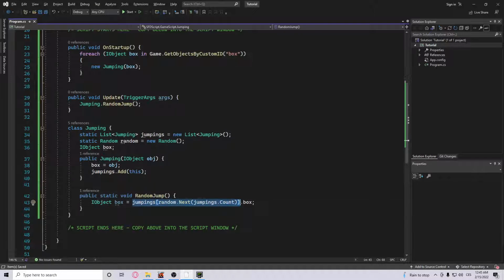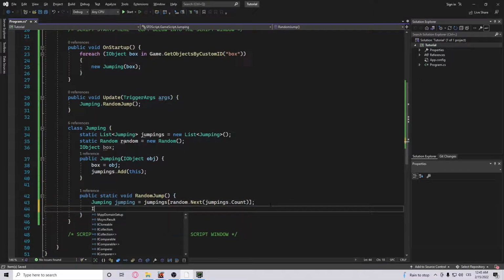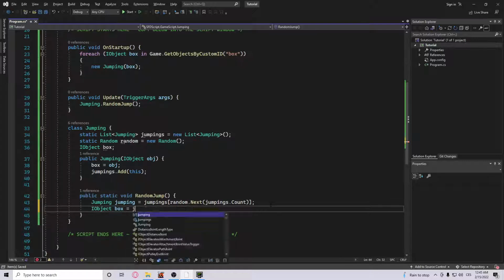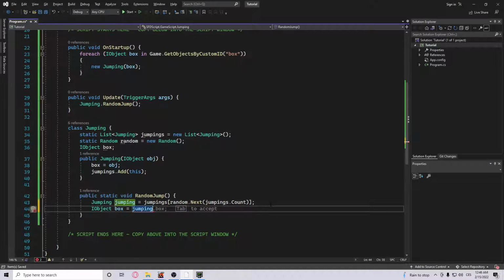And actually, let's make it even a little bit more clear. Let's do it this way. So it will give us a random instance of this jumping class, which is in this variable here, and to make an object jump, we will have a box which will be jumping.box.